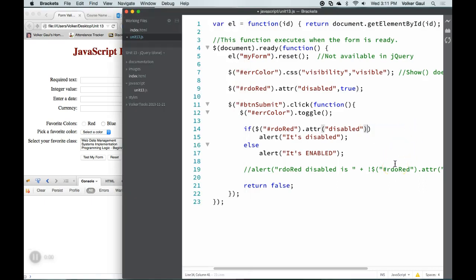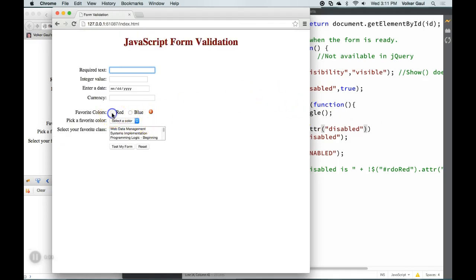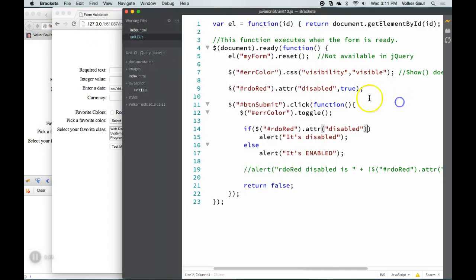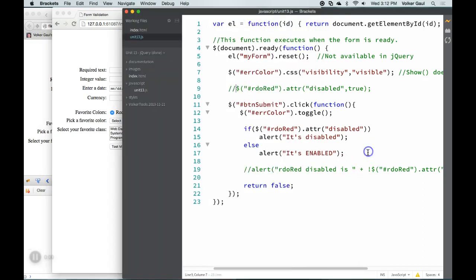But the other thing to recognize here is we changed that attribute, and for some bizarre reason, it's stuck. Maybe it's Firefox. So let's find out. Let's go back to Chrome. Okay, it's disabled. And when we ask, it says it's disabled. Yeah, it works in Chrome. So if I now comment this out, it goes back to the CSS. In Chrome, I refresh the page. It's a Firefox fluke. Weird stuff. Might have to Google that one just to see what they say.